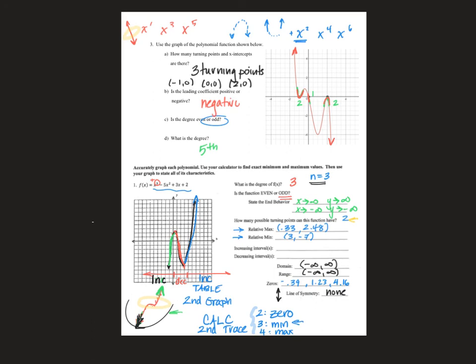Now, when you're doing that, you're always focusing on your x values. So if I'm looking at this stopping point, this max here, the x component of that max was 0.33. So the x component of the max right here was 0.33. When I look at the min, the x component of the min was 3. Now, I'm going to use those x values to write my increasing and decreasing intervals.